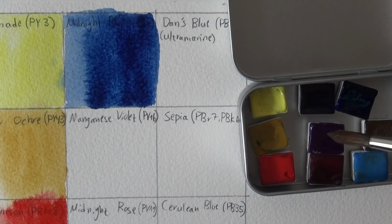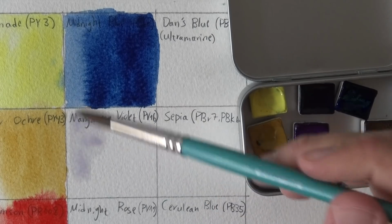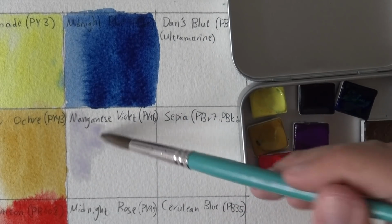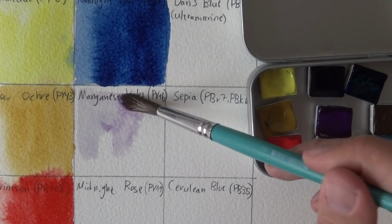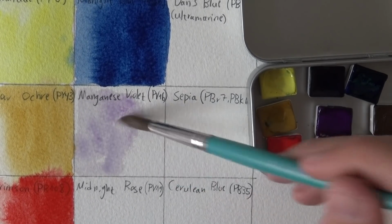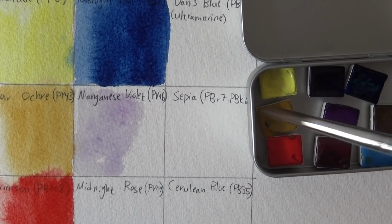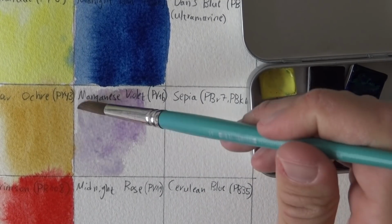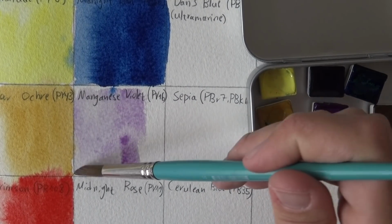Now we're moving on to the Manganese Violet. This one also takes a bit of work to produce a strong value, and I don't mind these blending in the swatches. I actually like the way it looks. Another thing I wanted to share with you is some good news, and by the way, let me know in the comments what's PV60. I'm not sure if it's the real manganese, because I know the real manganese is very uncommon because it's a bit more toxic, I guess.